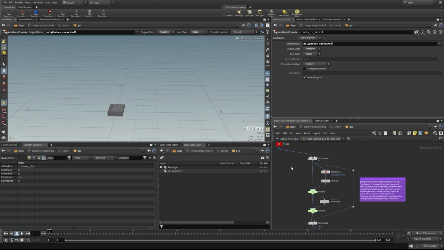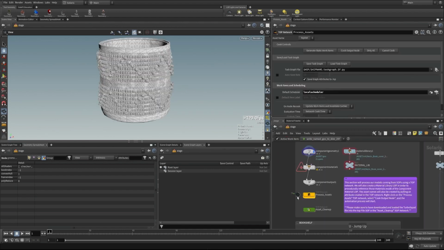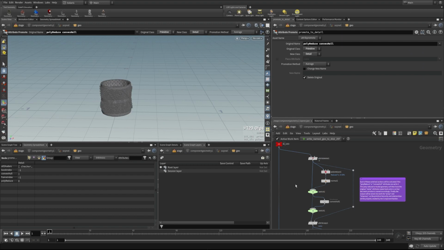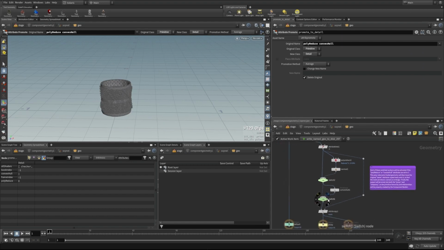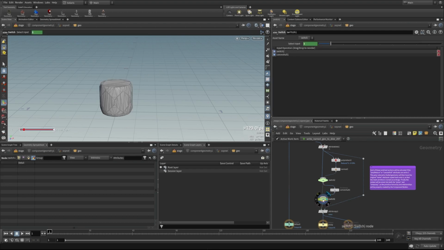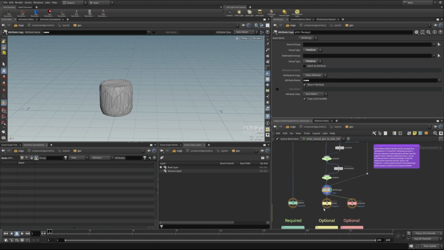But if we go back and select one of these other things, like for example this basket, and come back into our component geometry here, this will actually now be doing, I believe, a convex hull is set to 1. In fact, it is right here on our geometry spreadsheet. And so now if we come down here and look at the output of this, we can see that now this has a convex hull, and this is going to be used as both the proxy and the sim proxy.